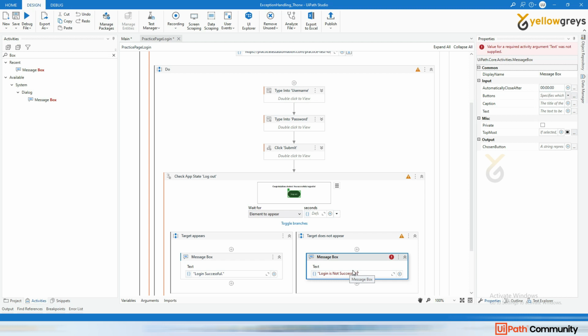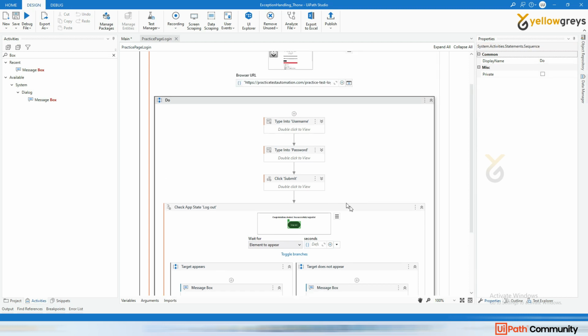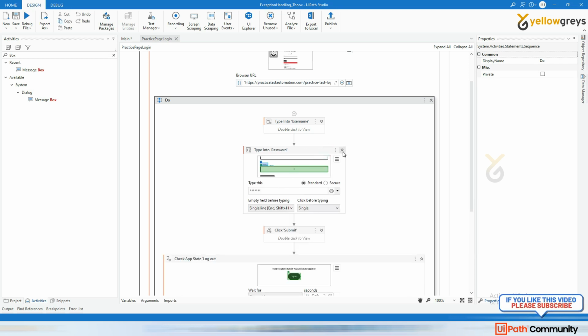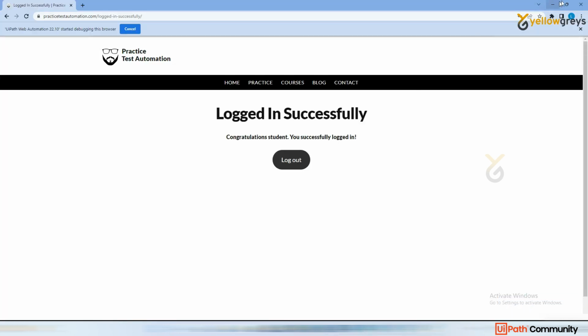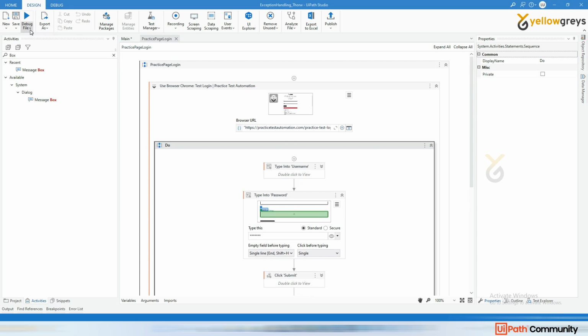Now I'm going to run this flow. If I run this flow, definitely the login is going to be unsuccessful because I gave an incorrect password here, 123. Let me go here and close this page. Log out and close this page, and I'm going to run this file. Click on run file.